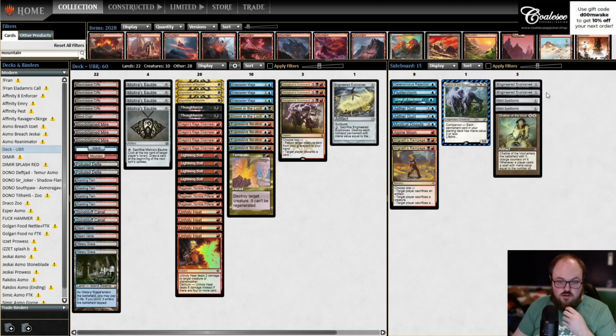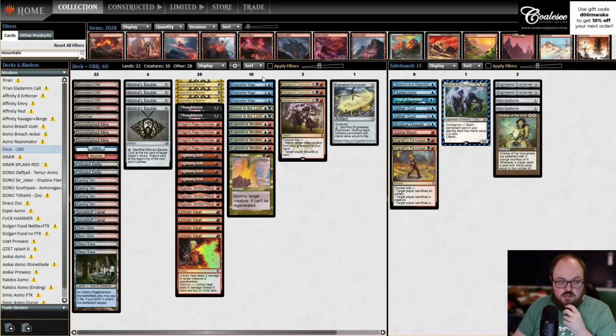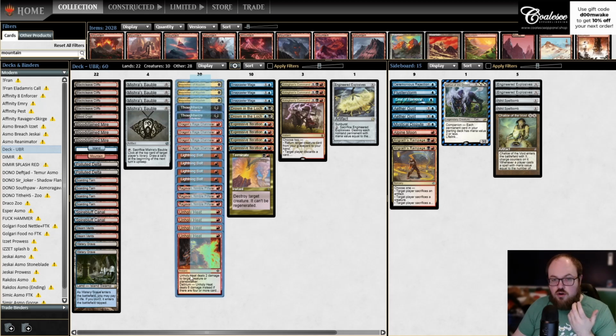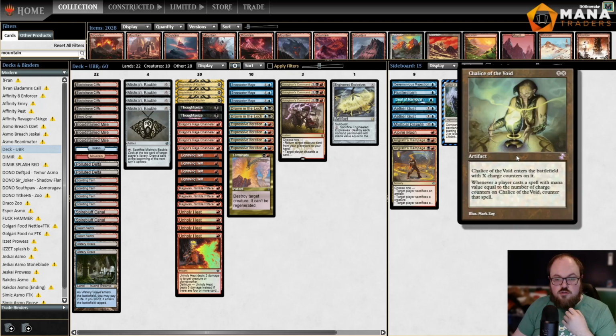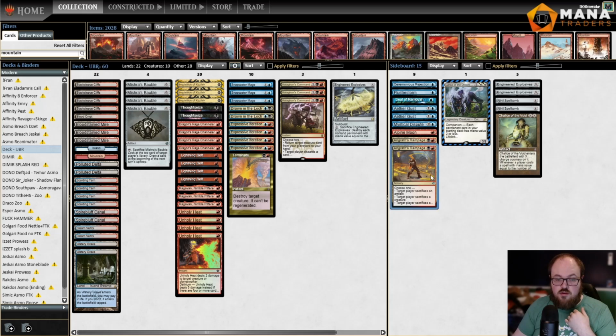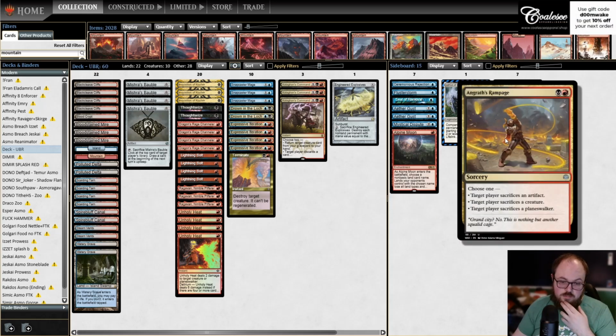We have a Chalice of the Void, mainly here for Cascade, because as you can see, we don't really want to put it on 1 since we have a lot of 1-mana spells. So it's mainly here in the post-board games to put on 0 against Asmo and Cascade decks. 2 copies of Angrath's Rampage, a nice little catch-all here. I think it's a little bit better than a Braid because you can target Planeswalkers with it, so it's really good.